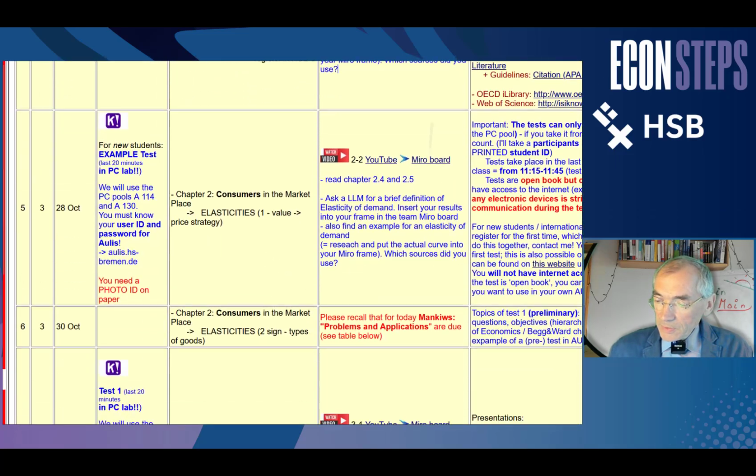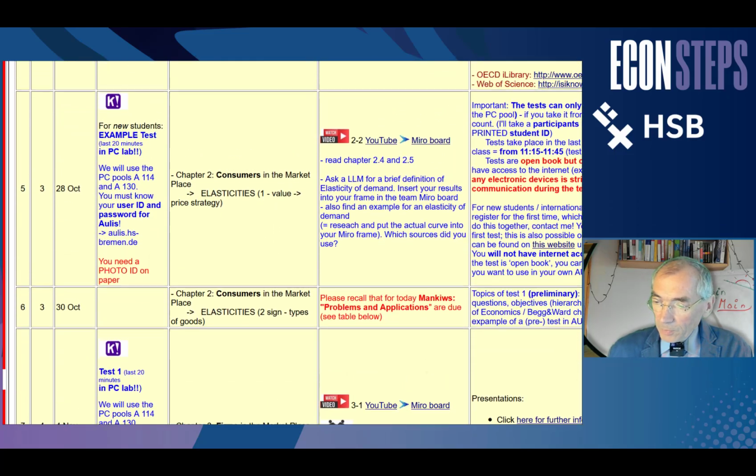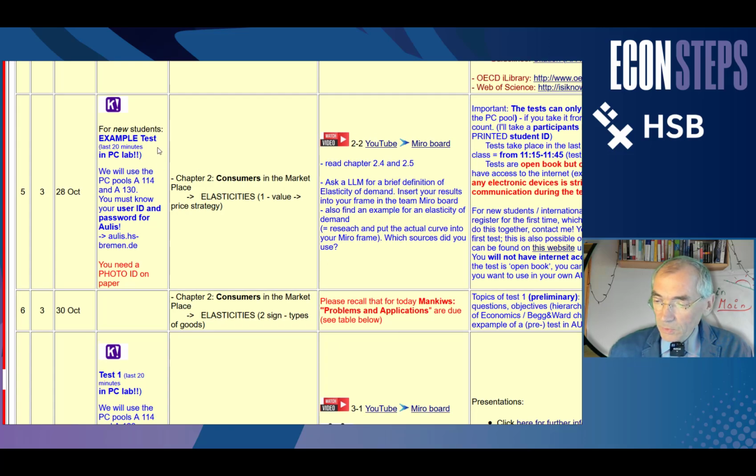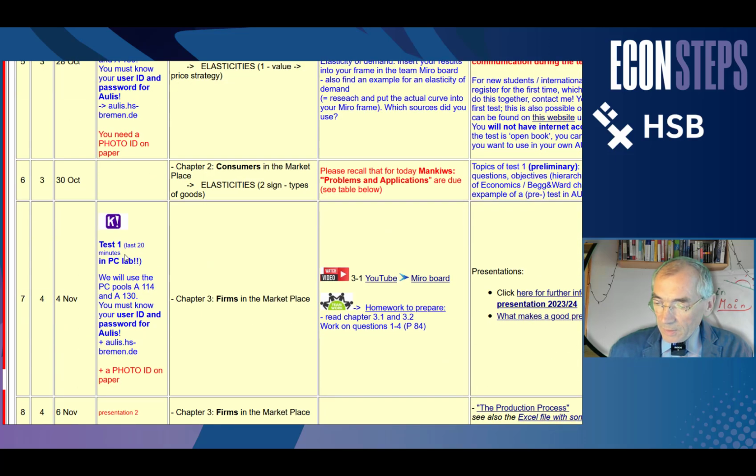The webpage itself contains more information about the tests, for example. You heard that there are 6 tests, and the 5 best tests will be counted. So you can see here, okay, first test is in session 7, which is typically in week 4. In this case, 4th November, but that can be different for you. But that's the example. So we know what the content of test 1 will be.